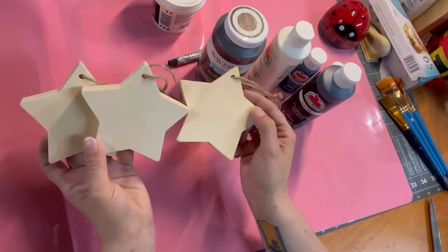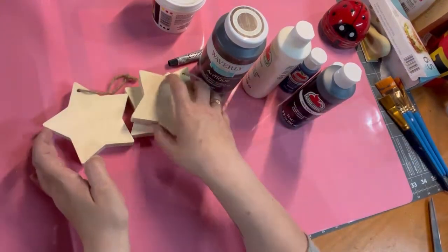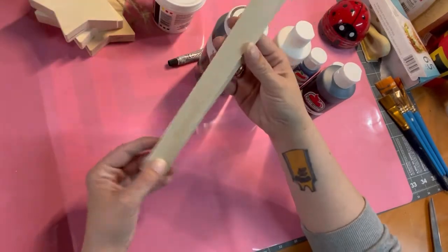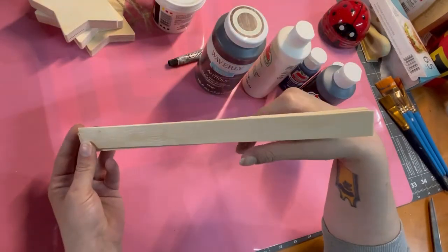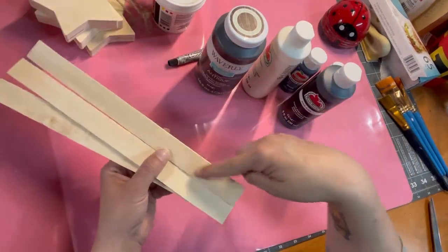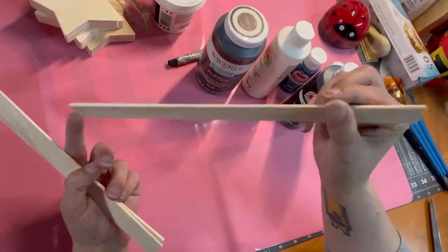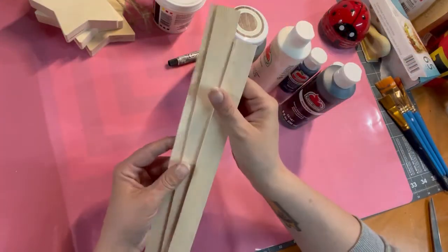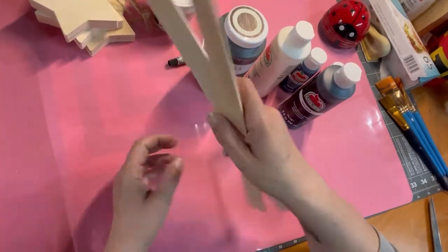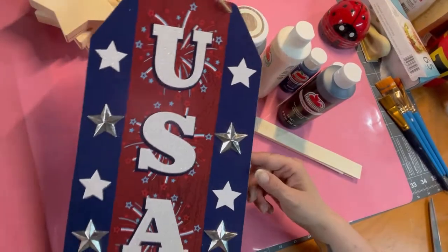Now, I got three of these chunky stars from the Dollar Tree. Amber did not fill in her holes on her stars, so we're going to do that on my project today. Now, these are the paint sticks on Amazon that come in a bundle without the handles on top. And they're as long as a regular gallon paint stick, except they don't have the handles on top. You're going to need three of those.